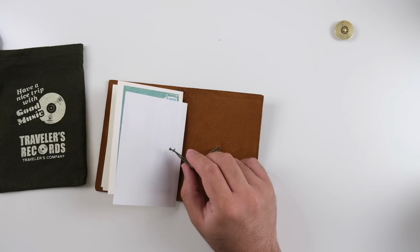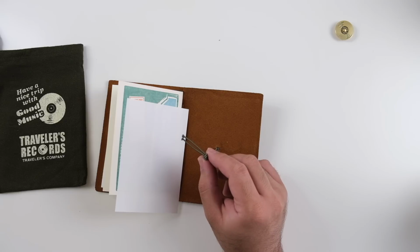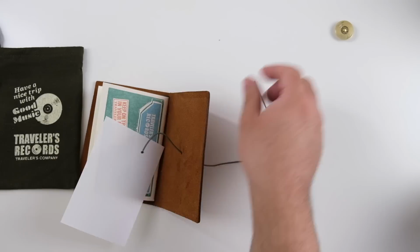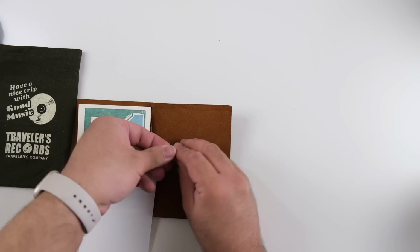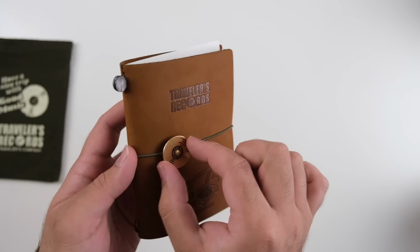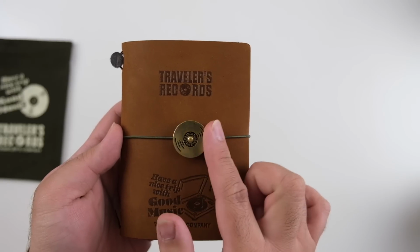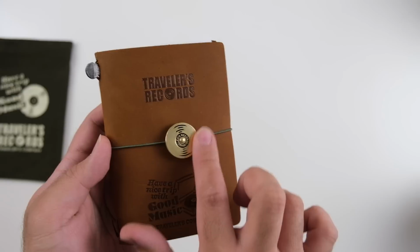And obviously we got to add the amazing brass charm on this notebook now, because it is too fun and too exciting to not put that fidget spinner aka record charm on this notebook. I feel like this makes this notebook 10 times cooler, and I'm so glad that they thought about adding a brass charm to all of these sets. But this is just gonna be me for the next few weeks, playing around with this spinning charm, but it is truly lovely.